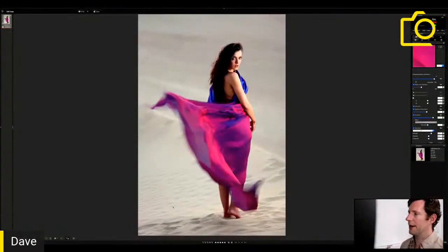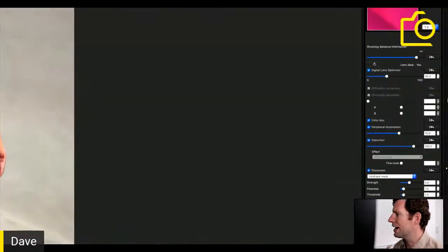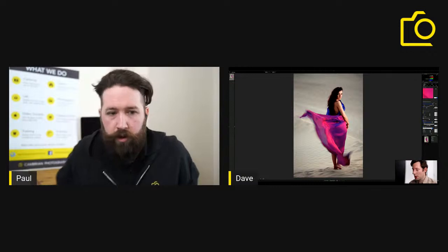Right, here we go. So we're back where we were. I've simply clicked Digital Lens Optimizer, and you can see that diffraction correction and chromatic aberration are now greyed out because they're done as part of this digital lens optimization. I do still have colour blur and peripheral illumination, and when I tick these buttons, they go to what Canon consider to be perfect or optimum. For peripheral illumination correction, for example, if I take that off, you see that the corners of the image get darker, because on this lens and camera the light is not hitting the corner pixels of the sensor quite as evenly, and that means you get a little bit of corner shading or darkening.